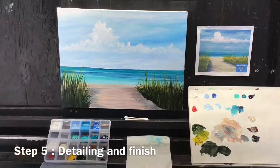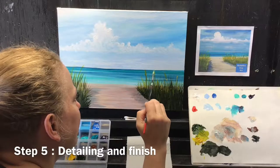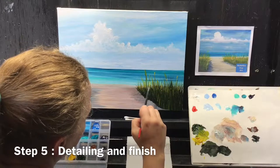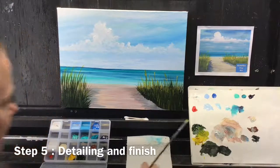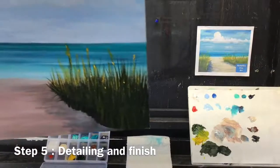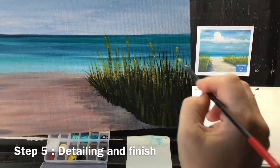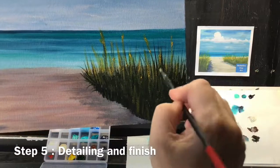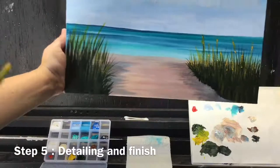So these are the final details we're adding here now. There are some little tiny areas that I want to brighten up. And I'm not making this perfect, not at all. I'll get in close here now, just so you can see what I'm doing. Let's see if I can do this for you. Okay, so let me bring it in close there. You see this? I'm going to take my paintbrush, and this is just some of the bright, bright yellow. Just kiss the canvas. Okay. Look how much brighter that looks than the other side.